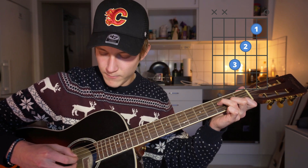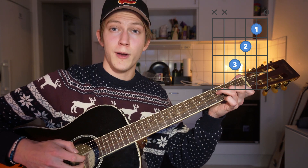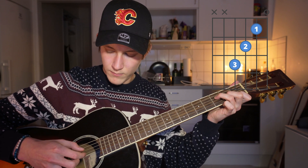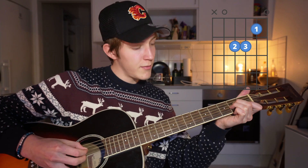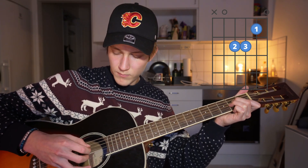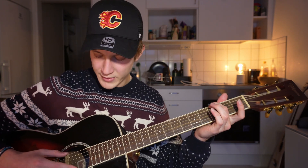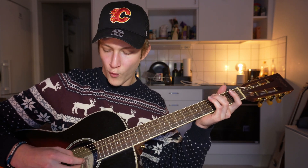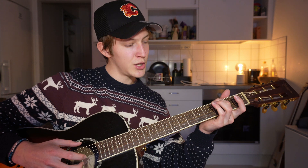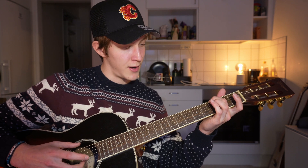With the open F shape, instead of plucking, you play the first string open. Then move to the A minor and do the same roll as with the F major 7 — two, three, four, one. After that, take your middle finger and put it on the third fret of the sixth string, play the rest open, do that little roll of four, three, two, then pluck the second and the bass string and slide up to the seventh fret with your middle finger.